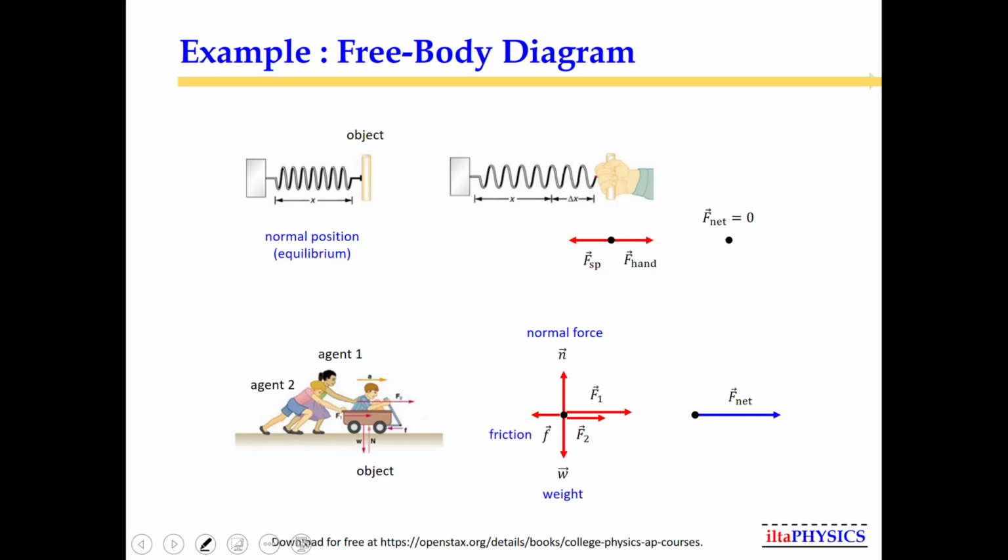Let's start with a free body diagram for motion in the horizontal direction, specifically for the spring force. As you can see on the left, let's say an object is attached to the end of a spring that has a certain natural length in its normal, unstretched condition. This normal condition is also called the equilibrium state, which we'll discuss in more detail later. Now, imagine that someone pulls the spring to the right, stretching it. Let's draw the free body diagram for this situation. Here, the object is the small block attached to the end of the spring.